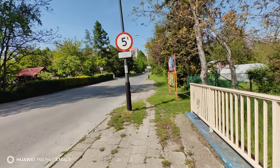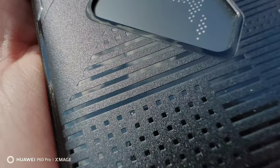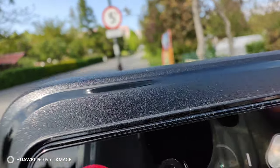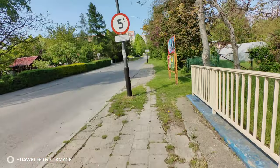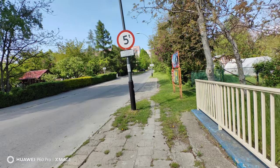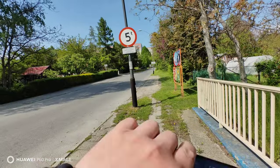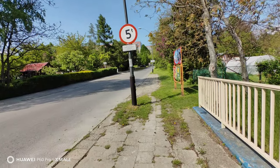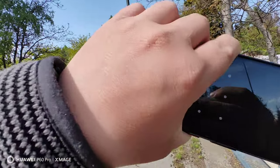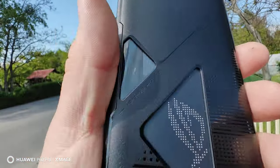Wide angle lens, autofocus. Whoa. It even has a macro at the same time. How quick it is. What? It's like instant, you don't even see it. Damn. Wow, that's the future of smartphones. Wow. That's the best autofocus I've seen ever. And it is getting windy. Amazing.